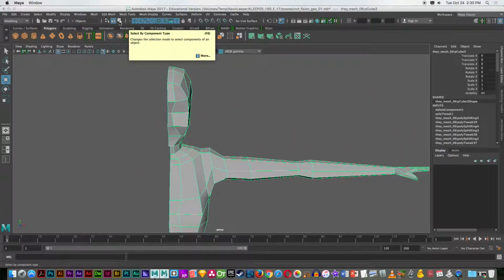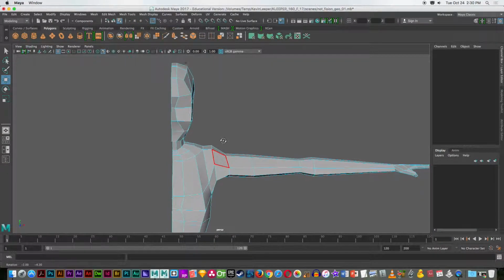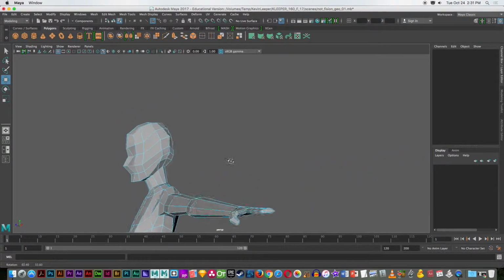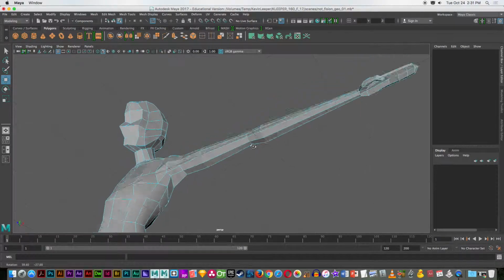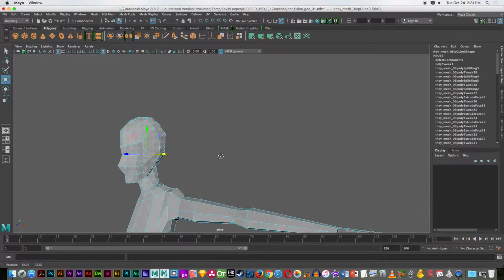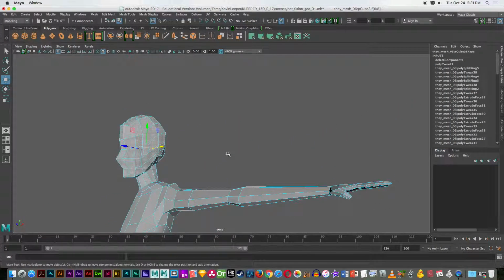I'm going to go into faces. And I'm going to position myself to get a good angle on the head. Make a selection on that head just like that. These are all going to be face selections. Take a look up here because I got excited and didn't set myself up for doing this work.